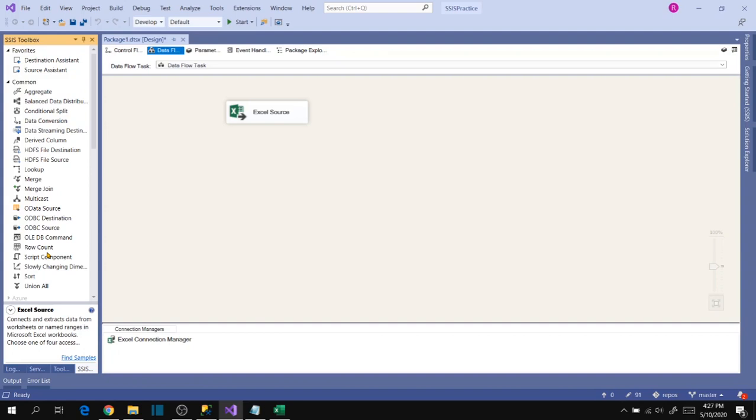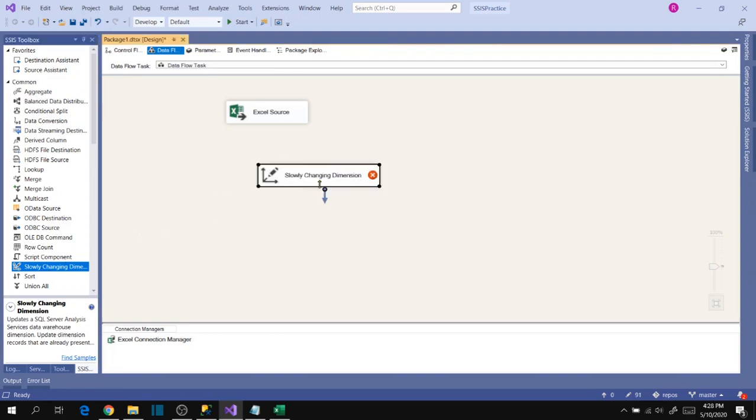But the most common tasks or transformations that we use are slowly changing dimension and lookup. So in this session, I'm going to use slowly changing dimension to complete this task.